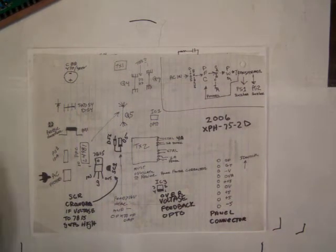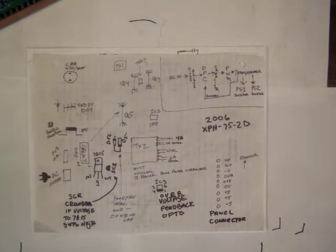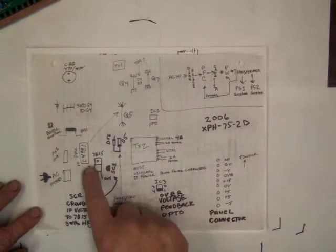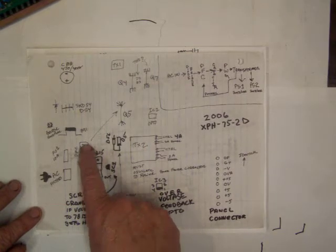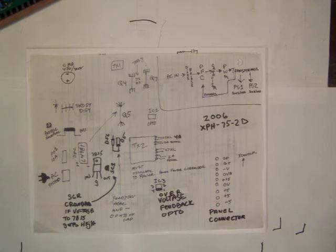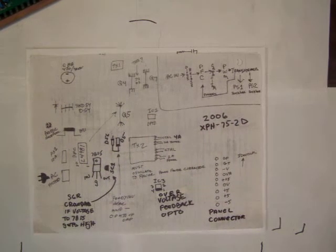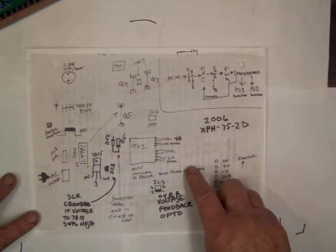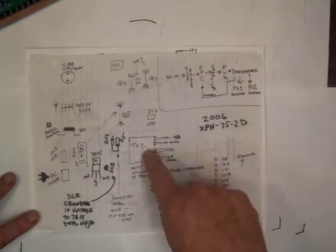I like to make a little diagram of the layout of the board, and what this does is just the whole fact of having to write something down sort of ferments it in your mind. And so here you have the L4981 chip. If you see a chip you don't recognize, pull the data sheet on it. It'll tell you a lot of important information that will give you an idea of how to work. So this is the flow going this way.